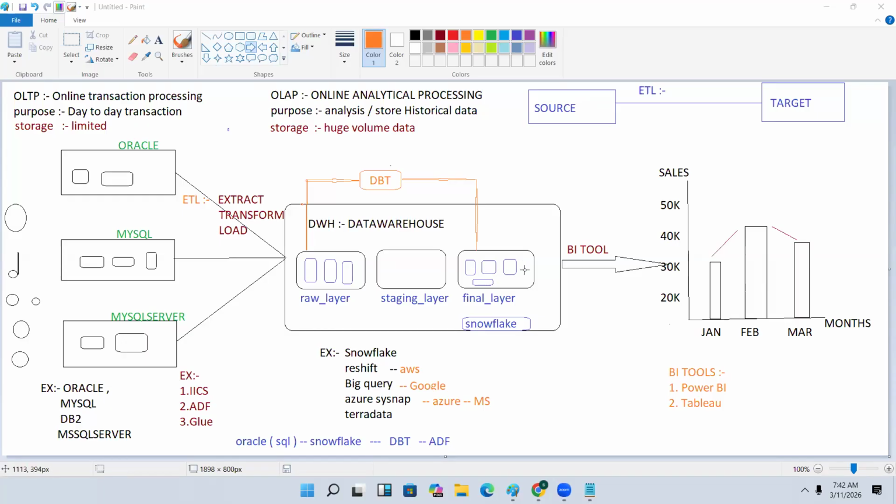In gold, BI people will consume the data and develop the reports and dashboards. That is just terminology, the way we pronounce it, but the work is the same. I will explain it when we discuss the project flow, where we use all these terminologies.